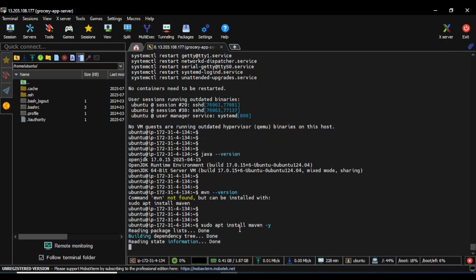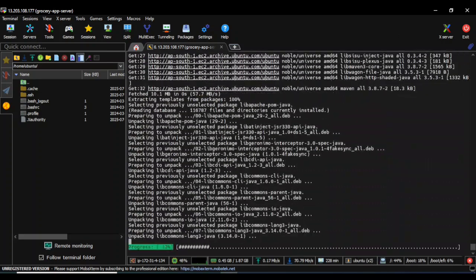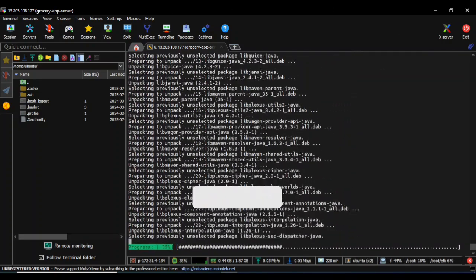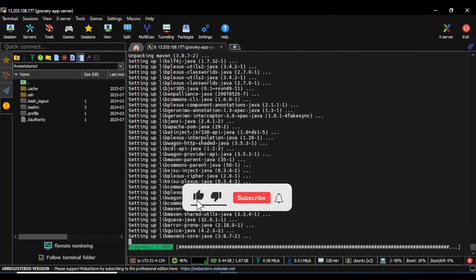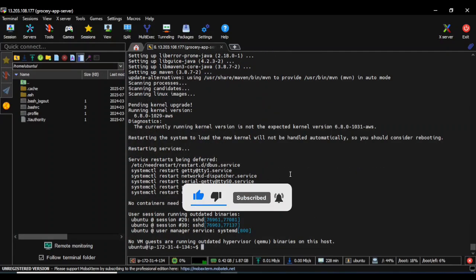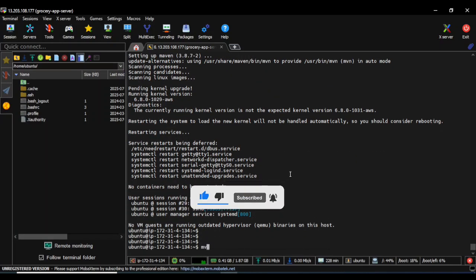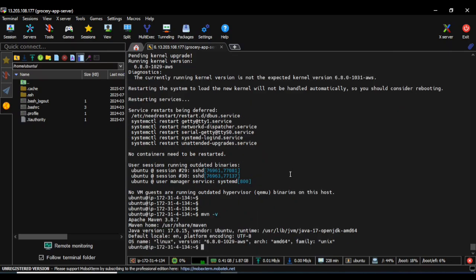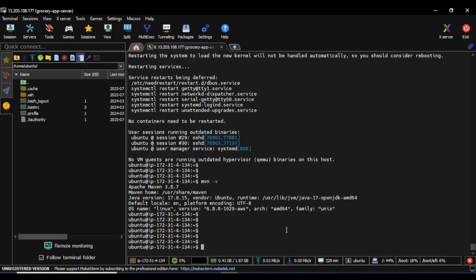So let's install that also. This is also completed. Now let's check the version of Maven. Yeah, so it got installed. So for the backend, we have installed Java JDK and Maven.